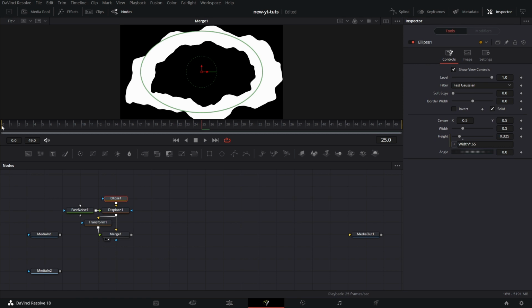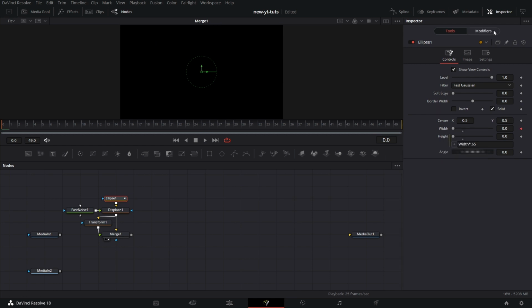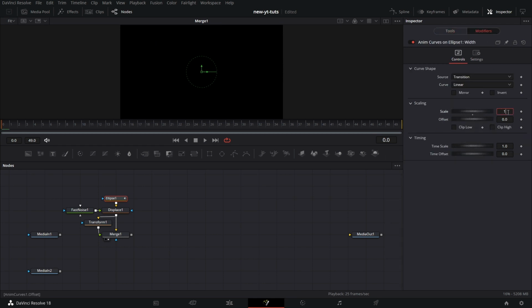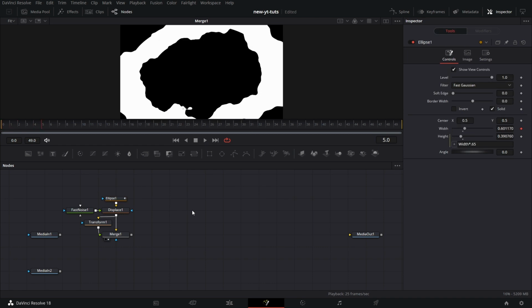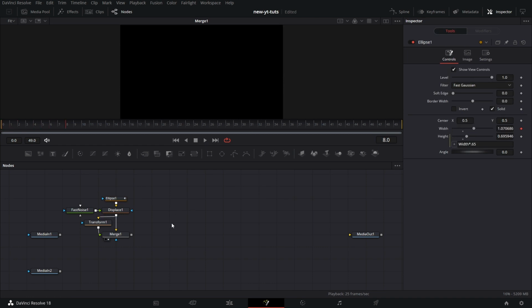Now let's animate the ellipse. Modify with anim curves, set it to 1.165, ease into quad. To the sine, is that right? And 5. Then let's play it and see that, which is what we want. Then let's arrange things.